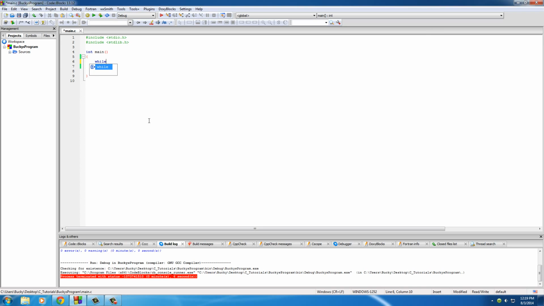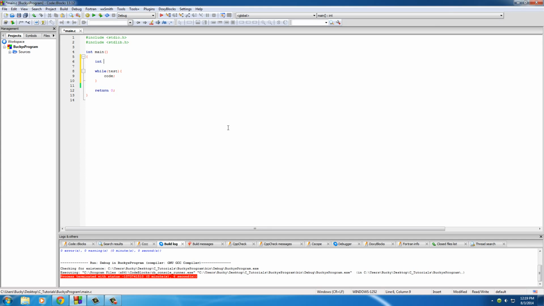The keyword is while. Now inside the parentheses right after it, you write some test, and the test is pretty much the same ones that you could use for an if statement. And then after it, you have the code that you want to execute. So let me show you a really simple example of a statement right now.